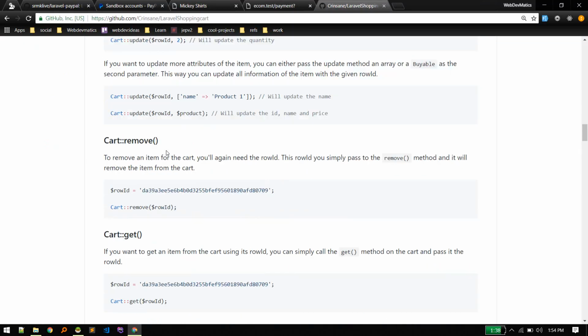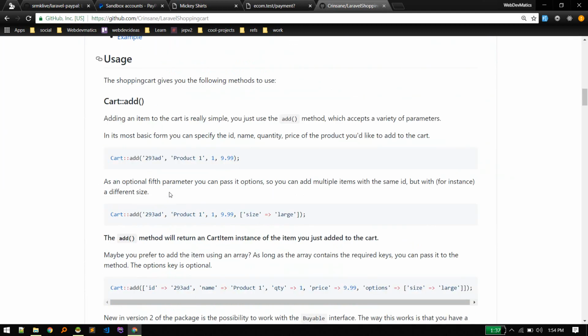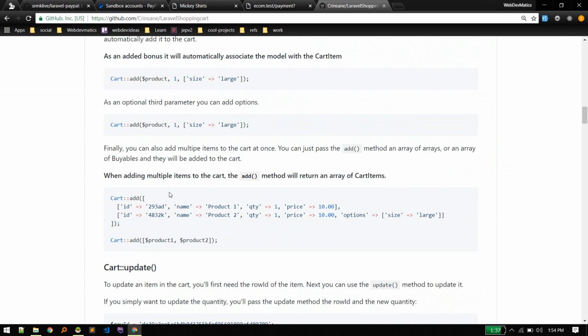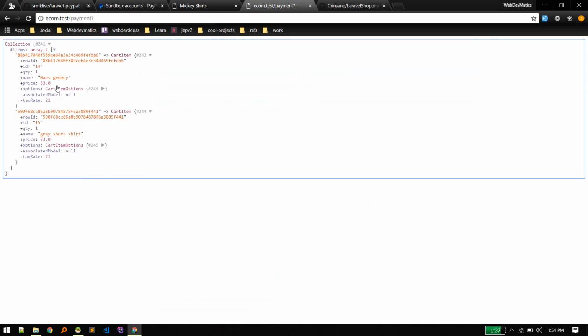If you are not familiar with this package, it gives all the cart content, and we can loop through it and get our necessary name, price, quantity, and all other stuff.